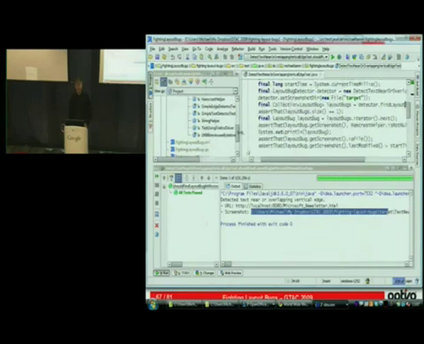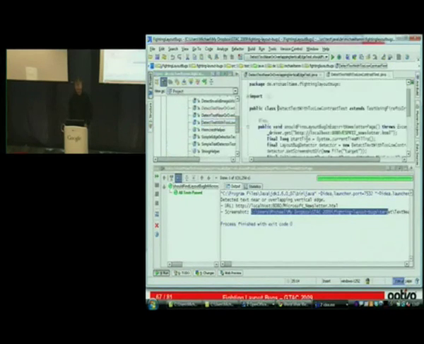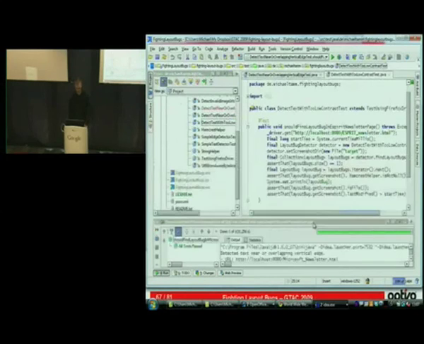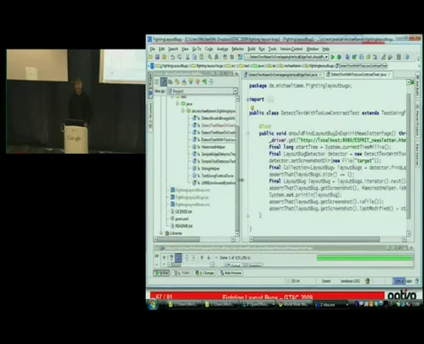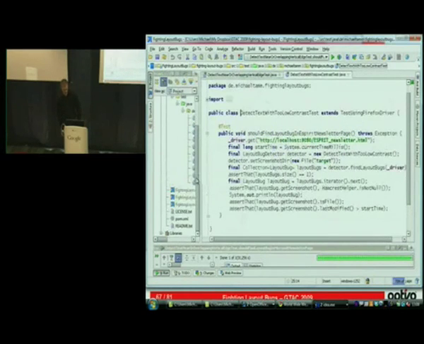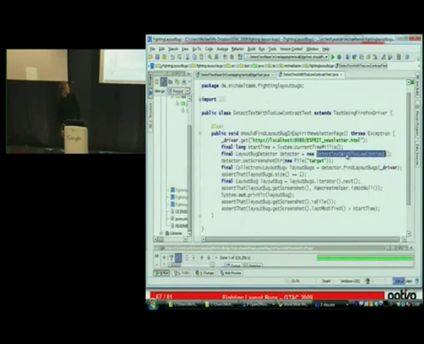Let's try another one. Detect text with too low contrast. It's actually the same code, just another detector and another website. Here it is, detect text with too low contrast. Find layout bugs, and let's see what happens.